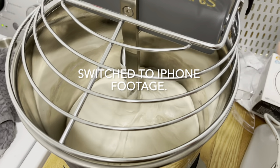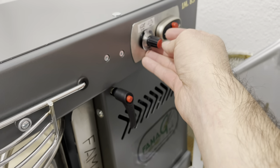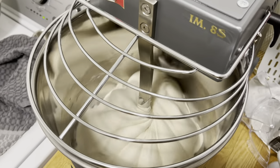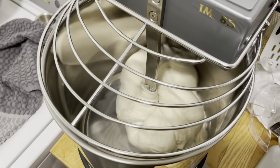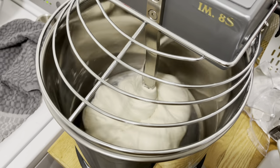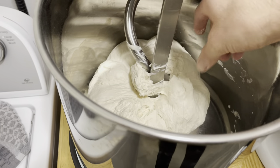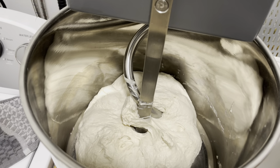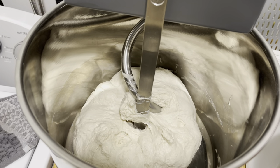15 minutes have passed. As you can see, the dough has basically flattened out a little bit, which is fine — the gluten is now strong. We're just going to do a quick spin at speed seven, give it a quick little mix to pull it all back together. That's perfect — we'll give it about 30 seconds. At this point, I'll go ahead and ball it up, leave it at room temp for one hour. After the one hour, I do my balls. Then we let that rest for two hours, and then the pizza is basically ready to go. I will post a photo at the end of what the dough looked like at the very end of this mix.